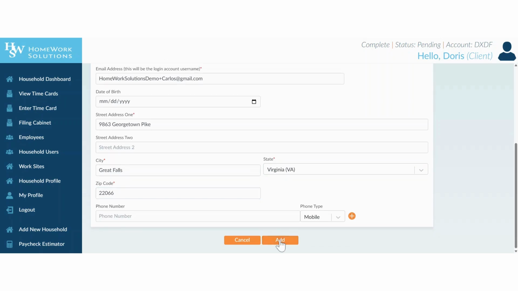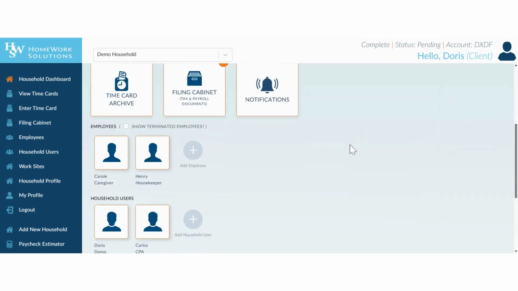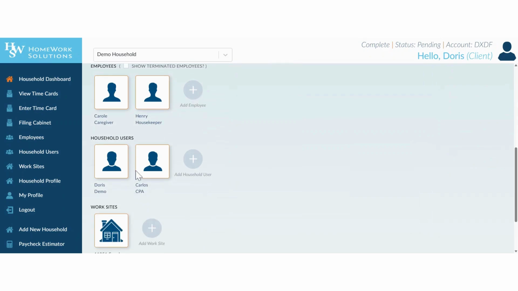Then click Add. Carlos CPA. They can't make changes on your account, but they can certainly access the tax documents they need to file your taxes in the spring.